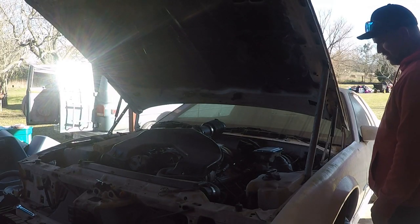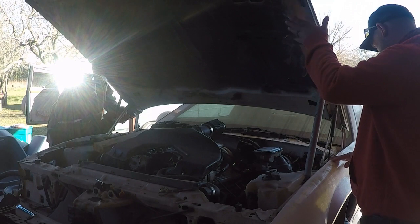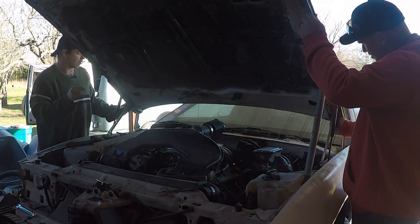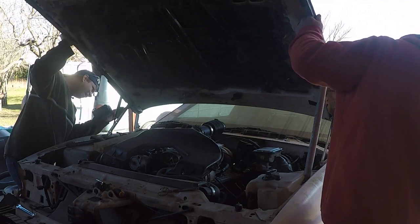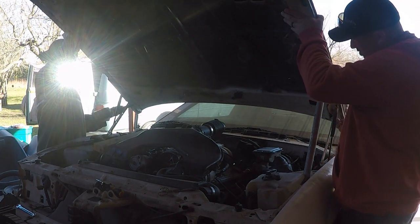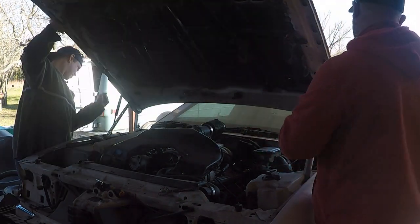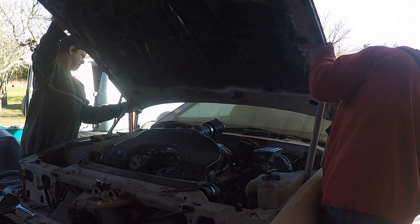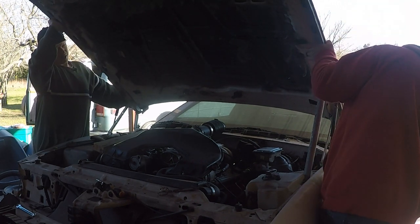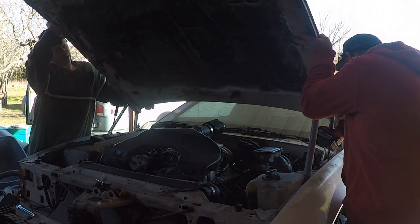All right, I got my muscle here now, so we can go ahead and take the hood off. It's just two 10mm bolts. Mighty impact. All right, I've already got the electrical connectors undone on it. So you've got some support with that pipe, so I'm going to go ahead and get mine off, and I'll hand you the impact. Hang on a second, let me get this bolt out. Okay. You ready? Yeah. Just don't let it hit the windshield. That's all I ask.